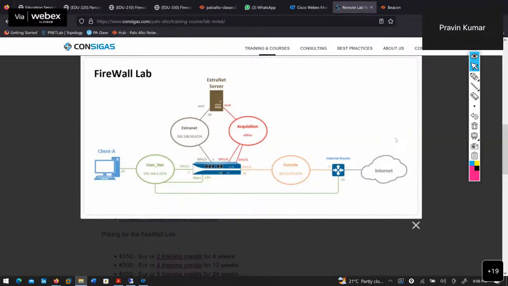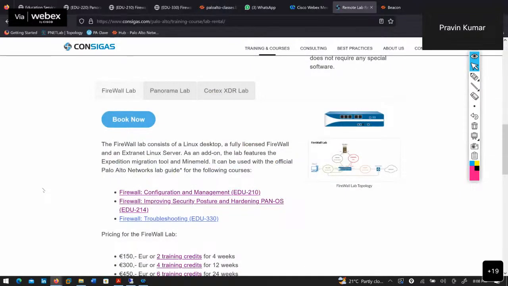I will troubleshoot the very next day for the first 10 to 15 minutes and then we'll go for the next step of the course. So that will be the strategy from my side to provide you the labs. Step by step, we'll go module by module. Once the first module is over, then only we'll go for the second module. This particular topology will cover your 210 and 330, then we'll go for the Panorama lab. Okay, so if anyone has any question, this is a registered official Palo Alto program which has been provided by us.